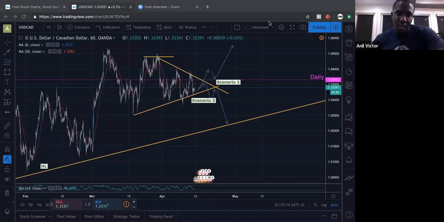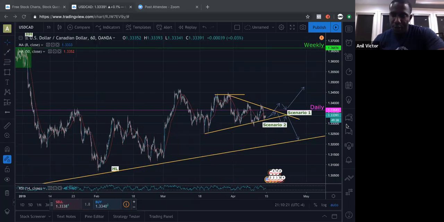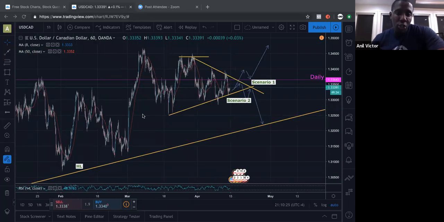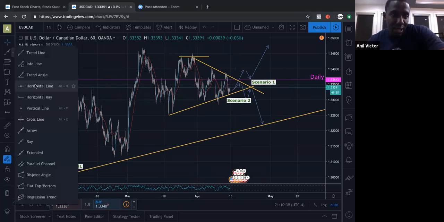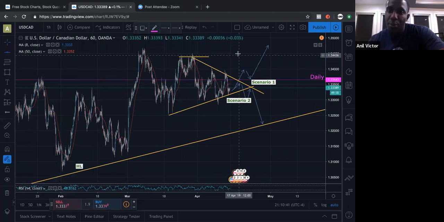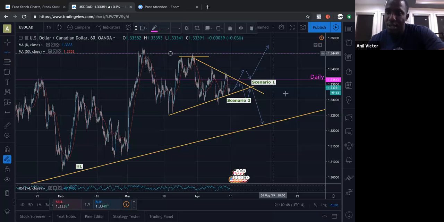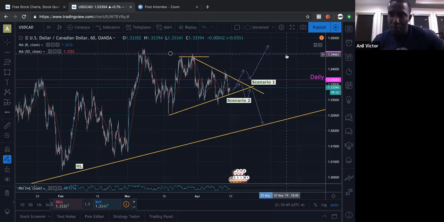All right, so we got USD CAD marked up. We kind of got our analysis on CAD, like what we expect to come in the weeks to come, right? Now, you can also incorporate quarters theory in the mix, where you're looking at these levels and marking lines at these key levels to see what's going to take place. Once you incorporate these lines, that's when you start to see that price is really doing what it's supposed to do. Like for instance, a 500 around this area here.